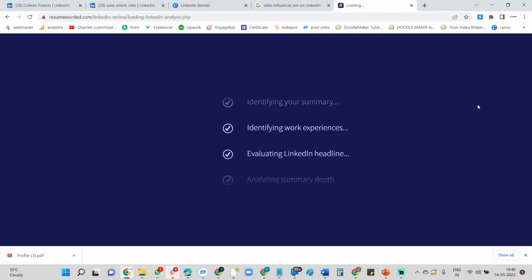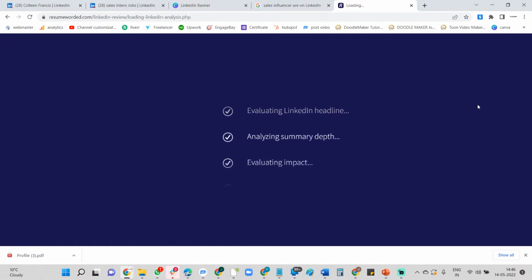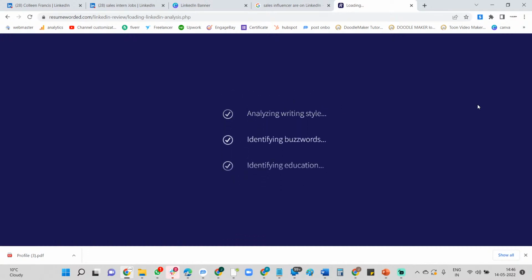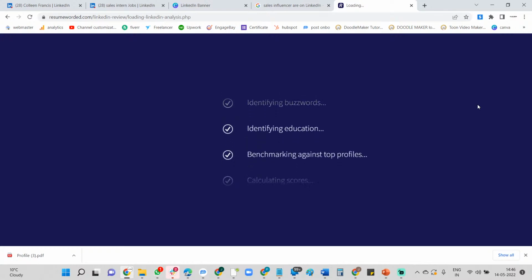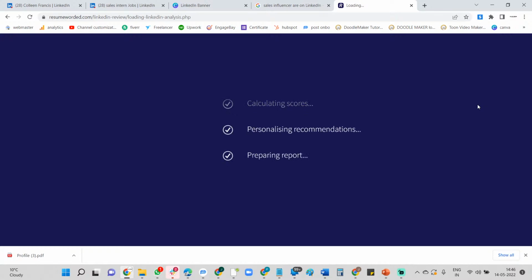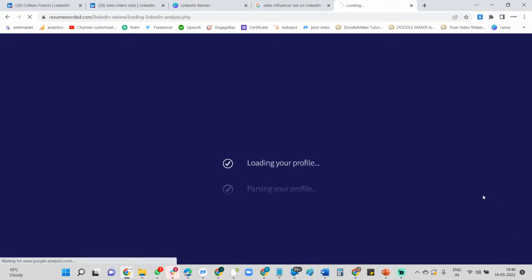All those areas will be provided to you free of cost. I think that solves our purpose of having someone who can review a profile. So instead of paying 1000, 2000 to consultants just to review a profile, you can use these free tools in order to get a job-optimized LinkedIn profile.